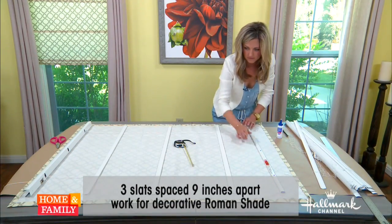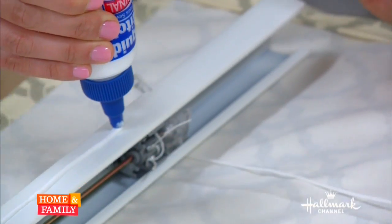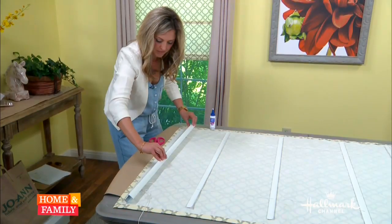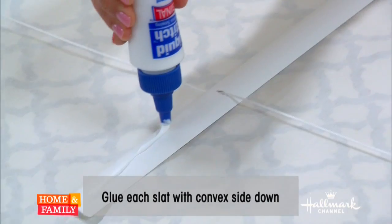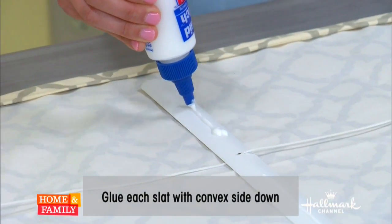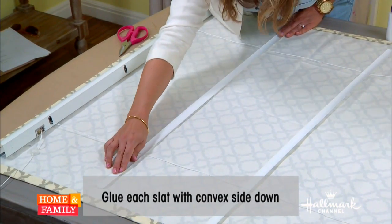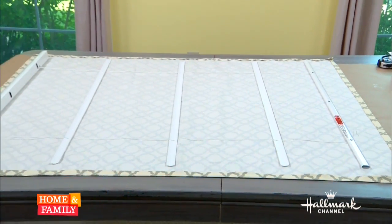And then it's time to actually glue. So when you glue, you just run a bead of glue over the top bar and then fold it over. And then you want to do that for the next 3 slats. Now you want to glue the slats with the convex side down because it sticks. And you also want to make sure that you don't get the cord in the glue because then it'll be a little bit hard to pull up.